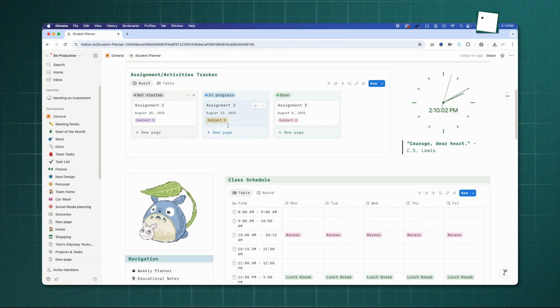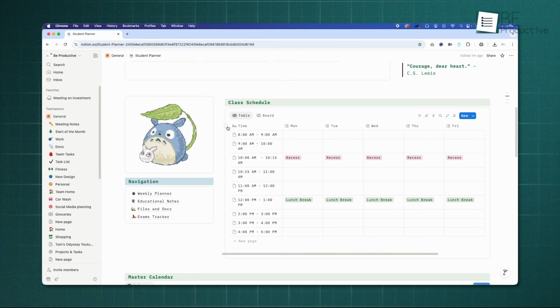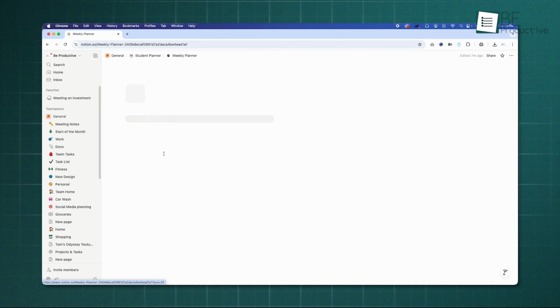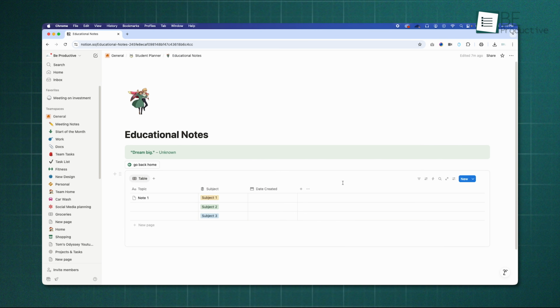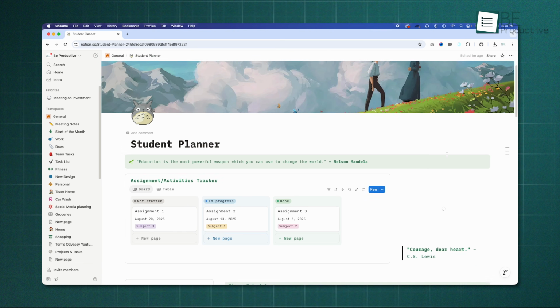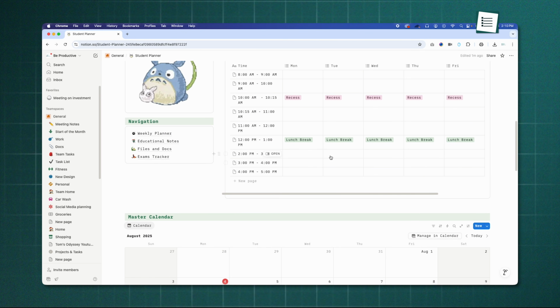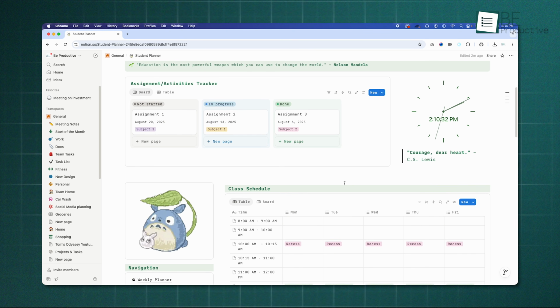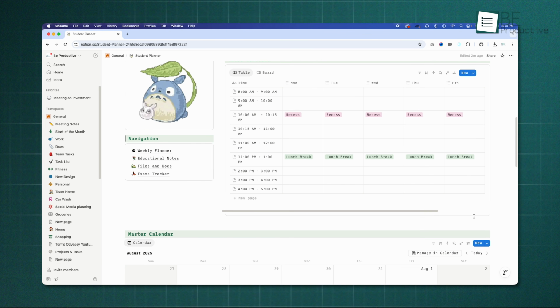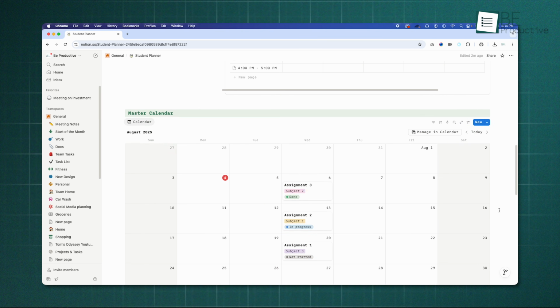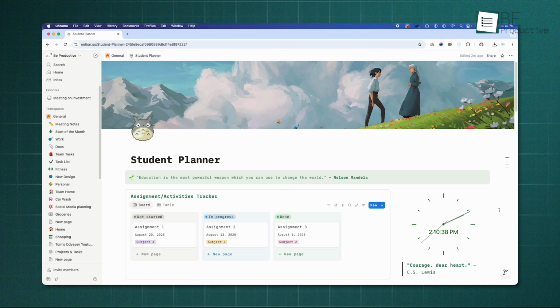It has everything a student needs: a tracker for assignments, a class schedule, a weekly planner, and a place for notes and exams. But did you notice the colors, the layout, the little details? They create a calm and motivating space. It turns the chore of organization into a creative act. This template shows us that productivity doesn't have to be cold and gray. It can be warm, personal, beautiful, and can make the path of learning a little easier to walk each day.